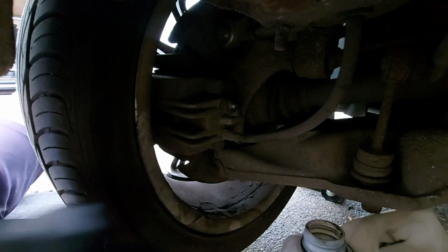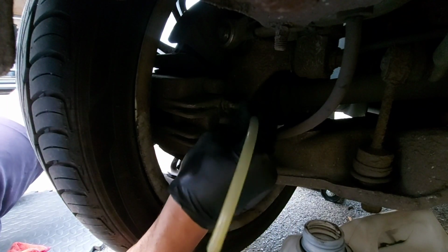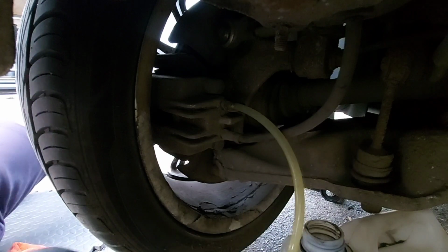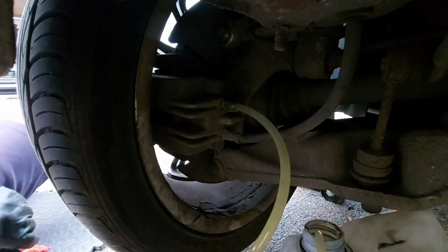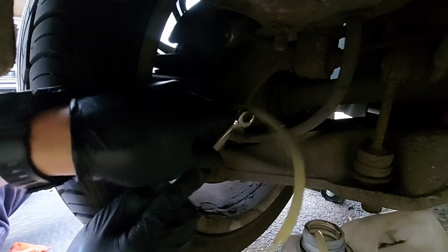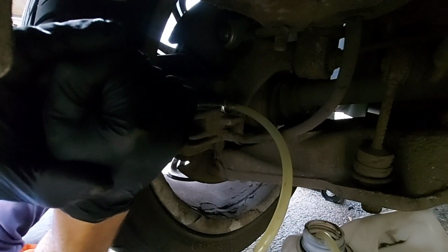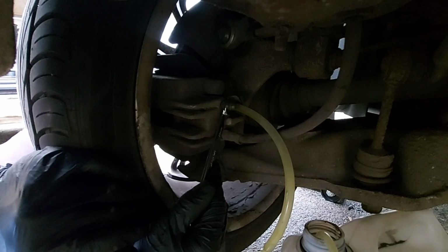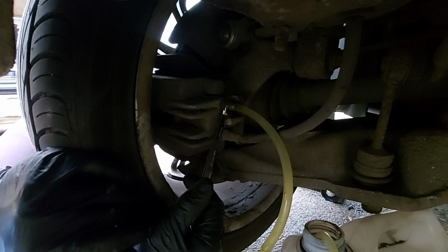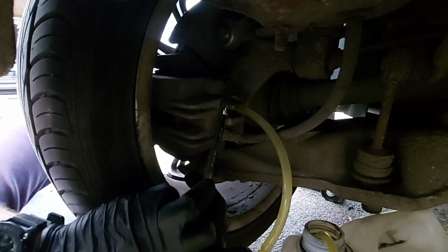Right, so we're under the car. We've got an old tub of waste oil and fluids there that we're going to use to catch the brake fluid that comes out. Get that pipe in. Sorry, onto the nipple. This one into the can. And you should see air bubbles coming through this pipe once I crack it open. Oh, 11 mil, sorry. There we go, here comes the fluid, it's coming through now, at a decent rate, and there are actually bubbles coming through.